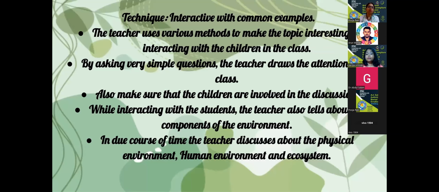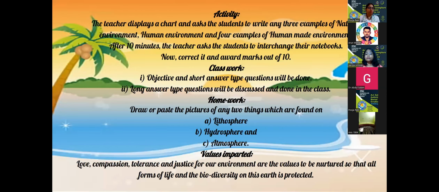While interacting with the students, the teacher also tells about the components of the environment. In due course of time, the teacher discusses the physical environment, human environment, and ecosystem. So the teacher displays a chart. These are a few activities I have noted down. It is going to help you.